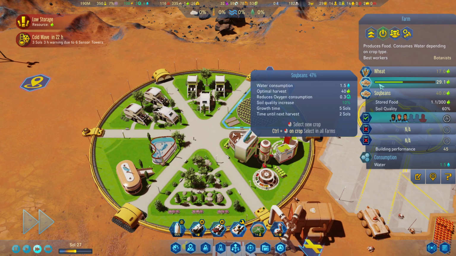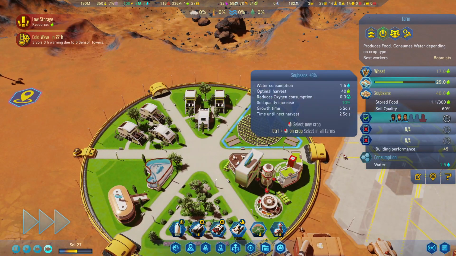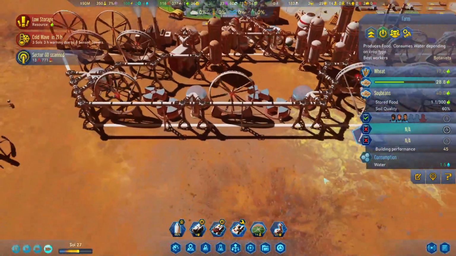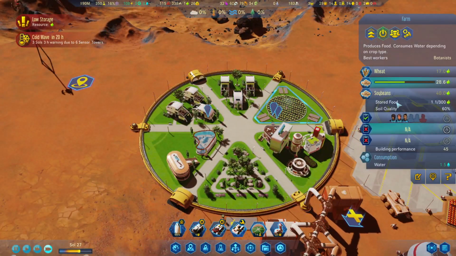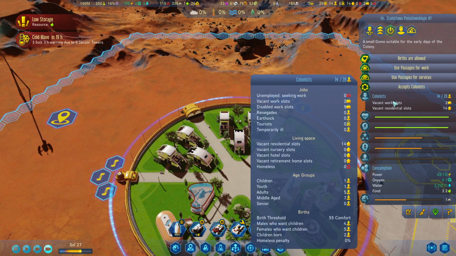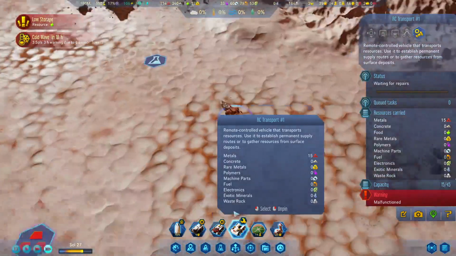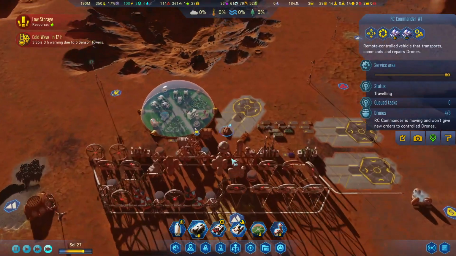How close are we to this food coming through? Because we are running a bit low on food. We have about 2.5 days left, so halfway through Sector 29 scan, we should be done on that food production, and hoping that that's enough. Do we have any? We have 7 middle-aged, 5 adults, 1 child, 1 youth. And our transport's broken. So let's send our commander to go and fix that.